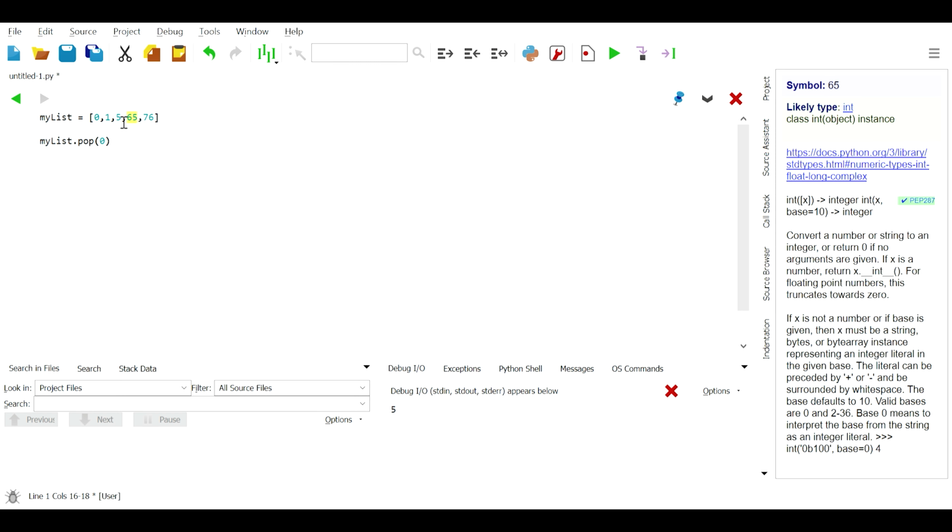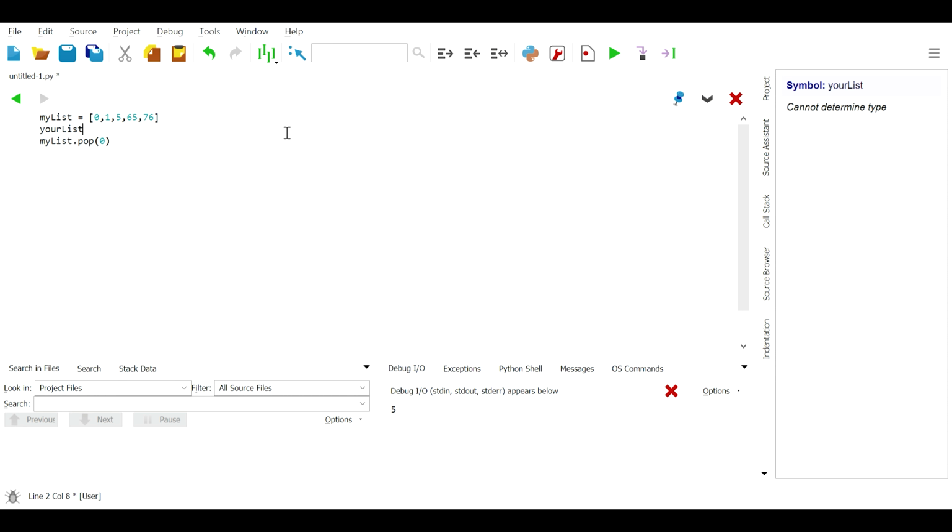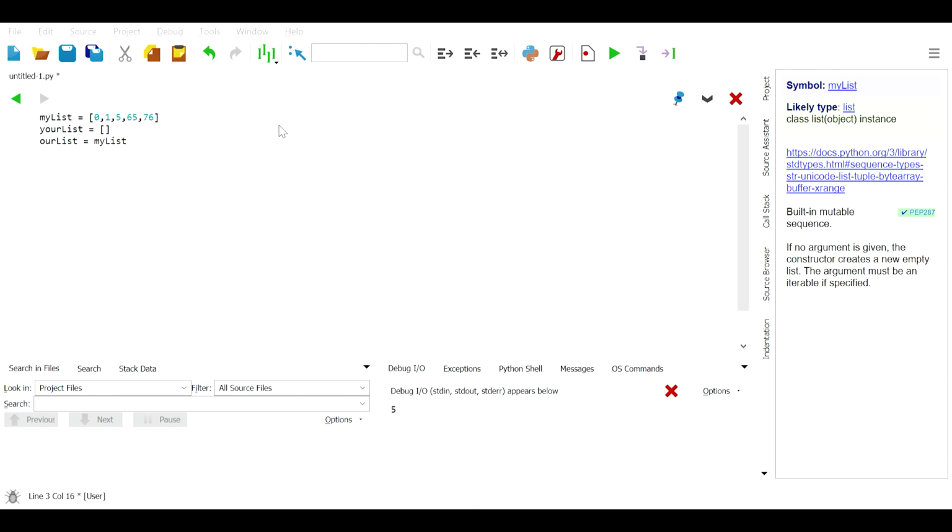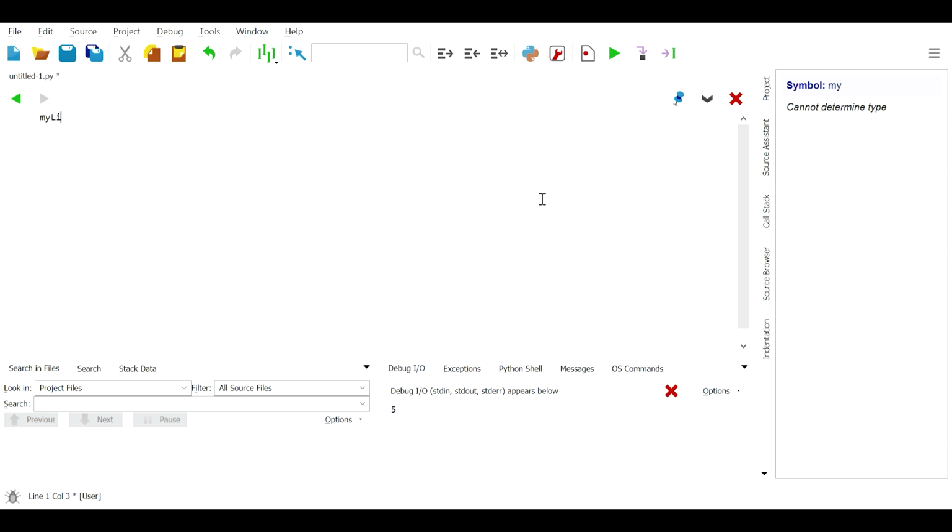Other list operations include concatenation. You can add two lists like this: ourList is equal to myList plus yourList. Replication. You can replicate a list like this: myList is equal to [0, 1, 2] times 3.